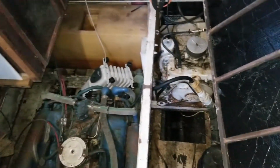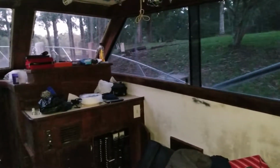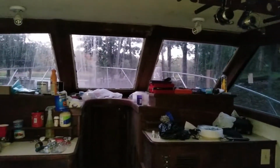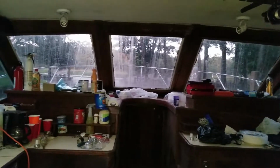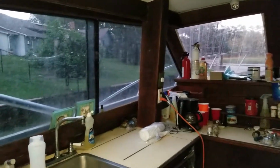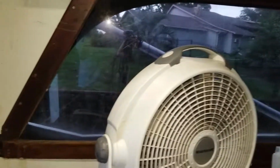On the inside, the hatch covers are off right now. As you can see, there's rot and leaks around the windows. That's going to be one of my projects, fixing the leaks. Still has the original front windows. Not sure if I'm going to fiberglass those in to stop the leaks around those, or just try to seal them. Same thing on this side. You've got the sliding glass windows, still leaks in the corner. All this has got to be replaced.